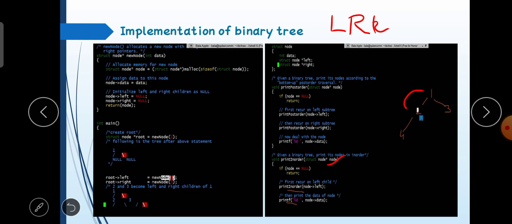So checking the left values here, and after reaching the null point, it returned the value of the 4, and again goes to that before calling places, and it's checking the right is null, so again calling the left, and it is 2 here, and again calling the null, it reaches the null, so it returns the value of 2, and it is again going to 1.